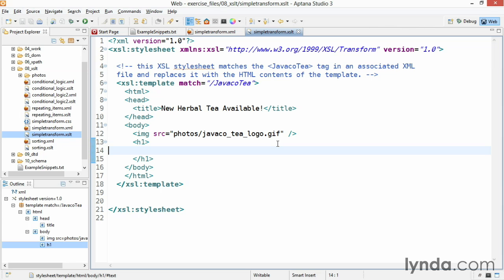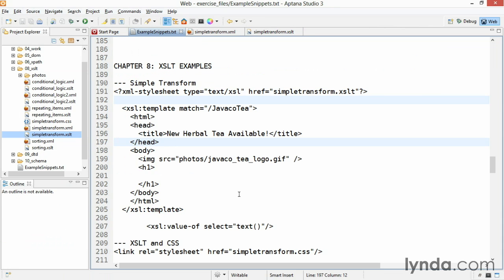Now, one of the things I want to point out is that if you're trying to do this in Chrome, you might run into problems because Chrome doesn't allow you to execute XML transforms from local files. You have to serve them from the server. So if you're going to be doing this on a local file system, use Firefox, or if you're on Windows, use Internet Explorer.